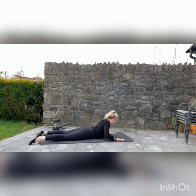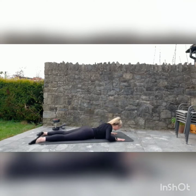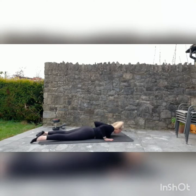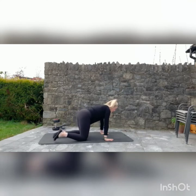Breathe in and down. Breathe out and push. Breathe in and down. Breathe out and push. Breathe in and down. Super. Hands by the chest. Push from there to all fours. Come back up onto all fours for me.